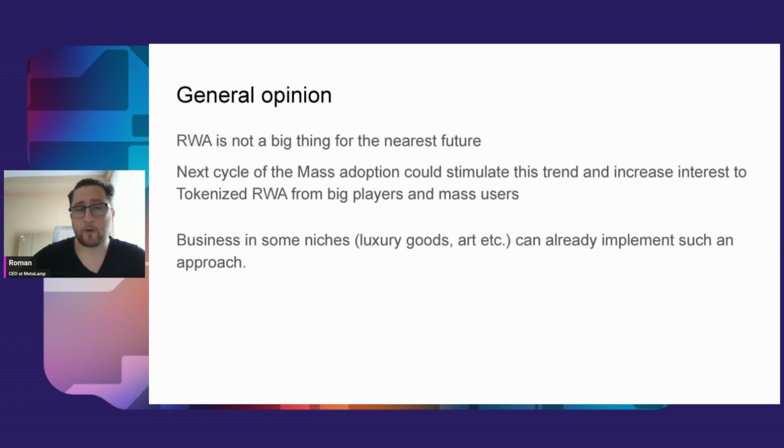So we are running out of time, and I want to give a general opinion about this trend, RWA. First of all, I want to highlight that RWA is not a big thing for the nearest future. The market is small. The use case is obvious only for crypto users, and it's not obvious for regular users. And I guess that the next cycle of mass adoption could stimulate this trend and increase interest in tokenizing RWA.